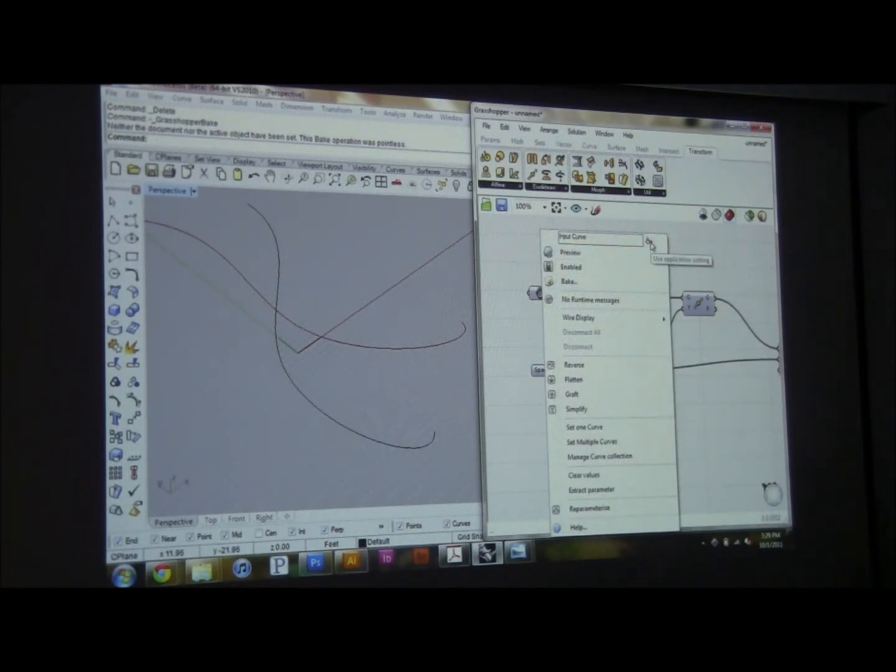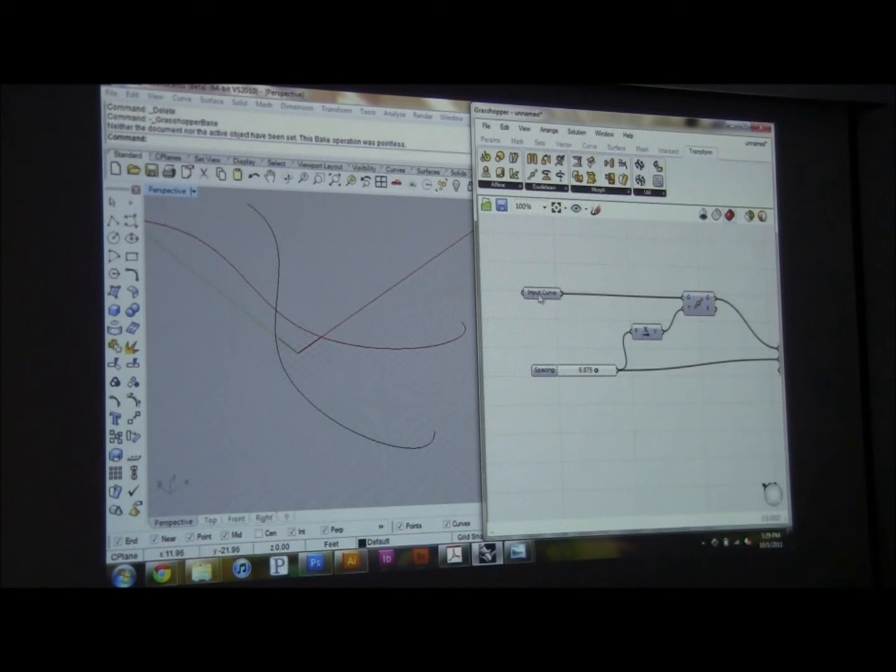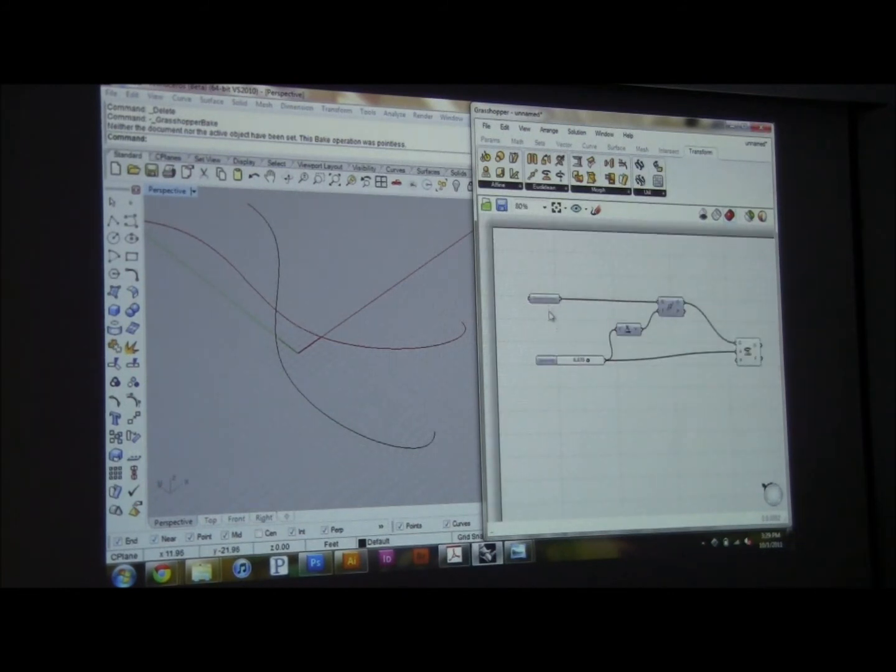This little button here controls what is displayed on this component. So this means it's going to use the application setting. Don't worry about that. If you click it the first time, it will always draw its name. You see this little text symbol. That way we can always know what's happening here. So if your solution had 10 different inputs, it would be nice to label them so that when you came back to it you knew, okay, this is this thing, so if I want to select a different base geometry, I know what I'm doing, as opposed to having to sort it out.